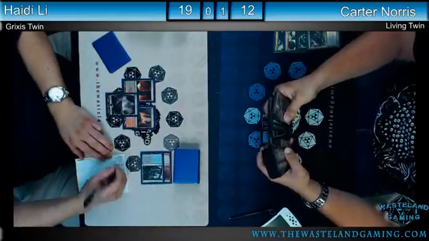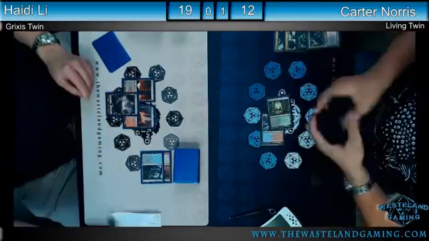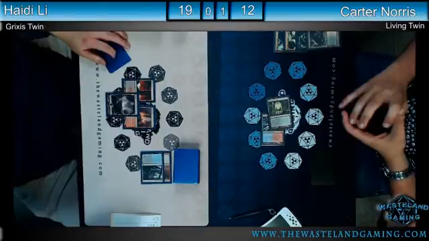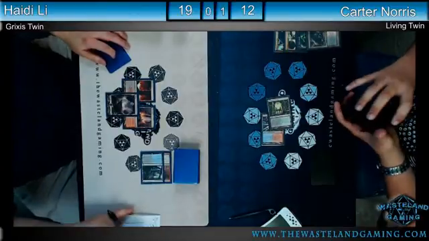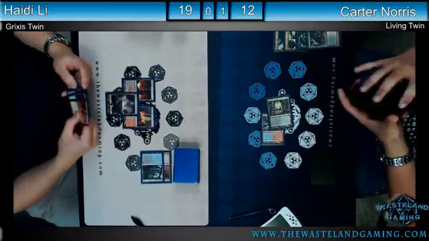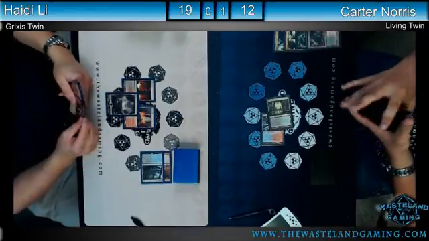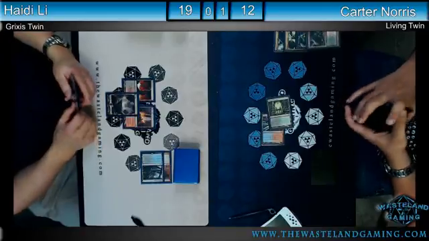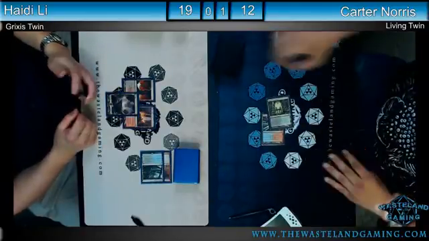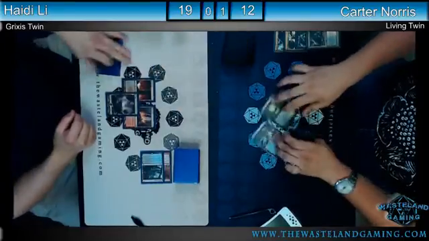We'll see what land Carter opts to go for. Just gonna play the tapped Overgrown Tomb main phase. No, this is still at the end of Heidi's turn, I believe. Yeah, he's cycled that Street Wraith at the end of his turn. Is he fetching in response to the cycle? Maintain priority? Maybe. Nope. Just gonna go into his turn. Yep.